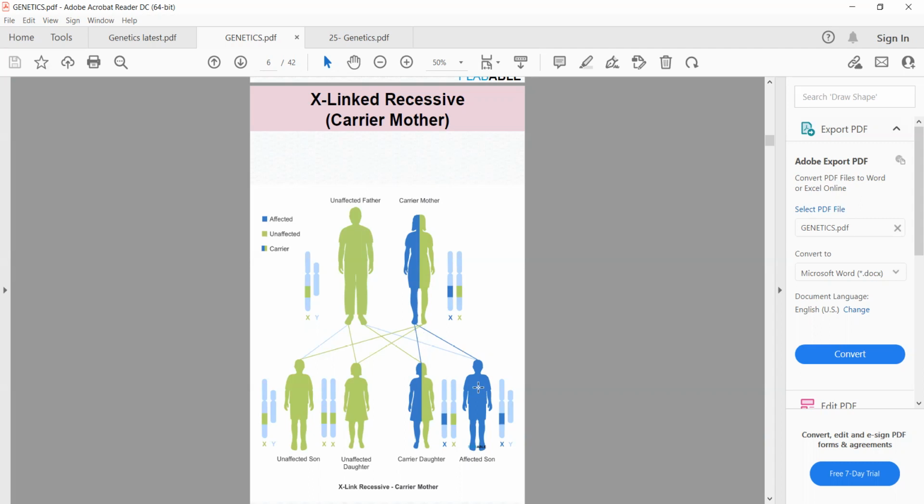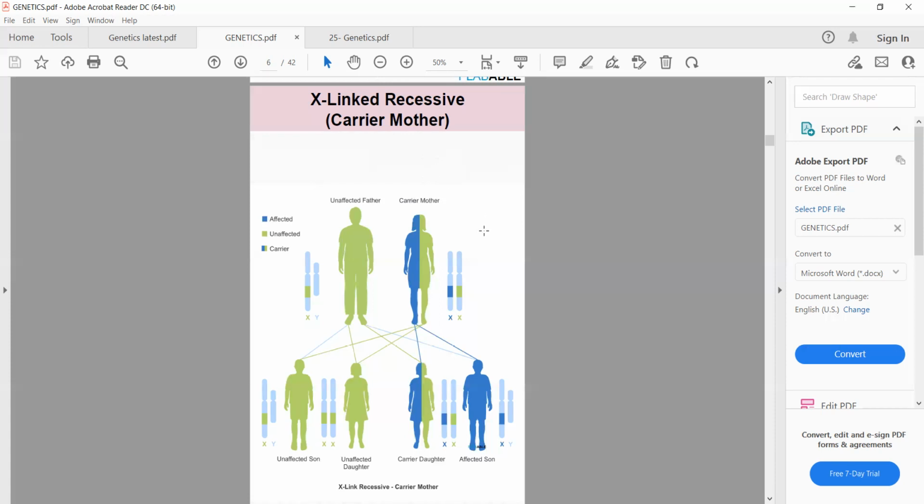Isn't it that two abnormal genes are required, because the father is normal? So if he gets this abnormal gene, I mean, normally in the body there are two copies of every gene, right?